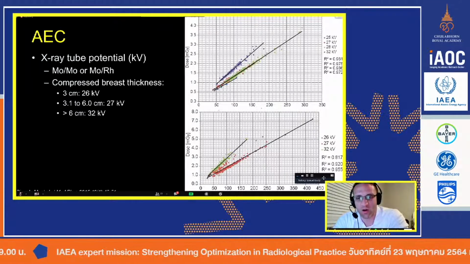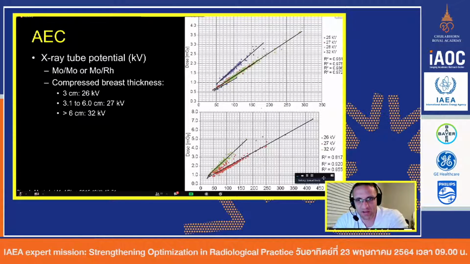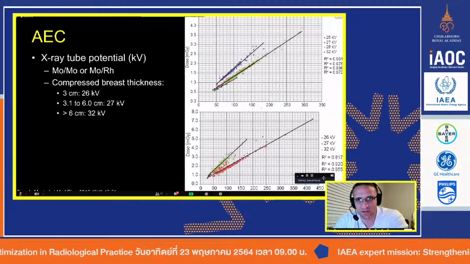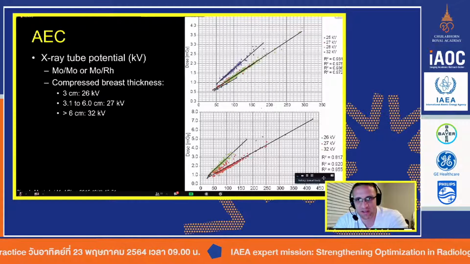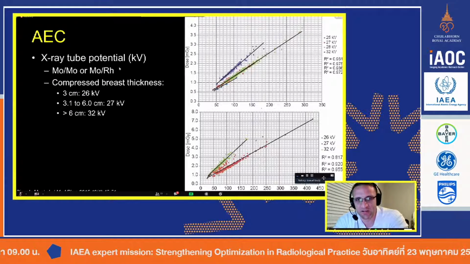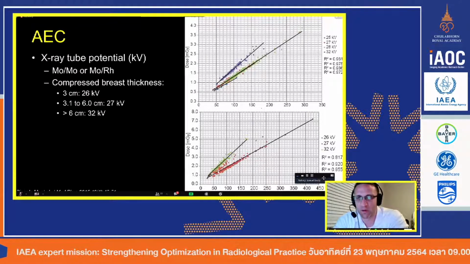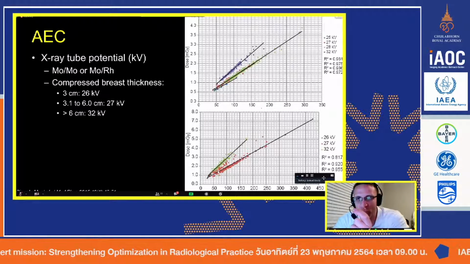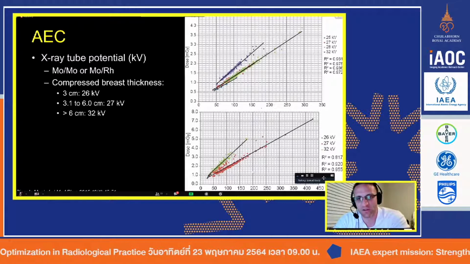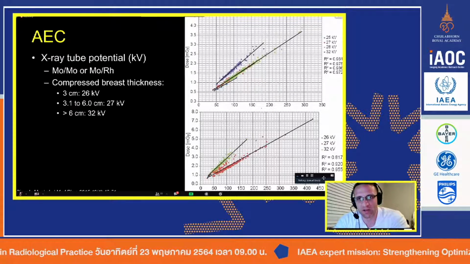And overall, you can see comparison-wise, the steepness of these green dots, 32, versus these green dots, 32. So it's the same kV. The difference between this is tungsten rhodium. This is moly or moly-rho. And you can see that using these moly-rho, remember, it was about 0.2, 0.3 milligray per centimeter difference. Higher dose for these protocols than these protocols up here.